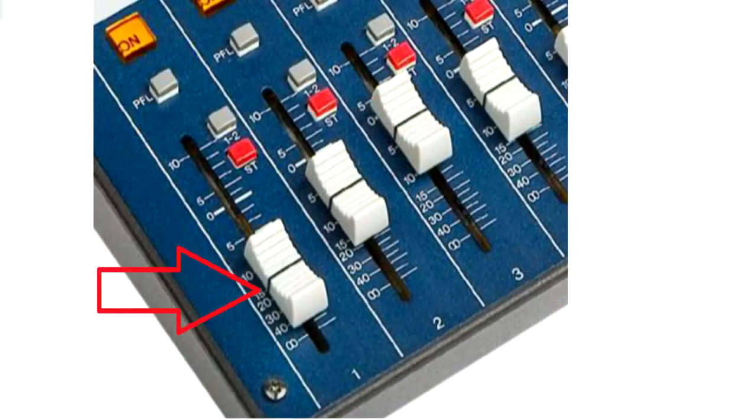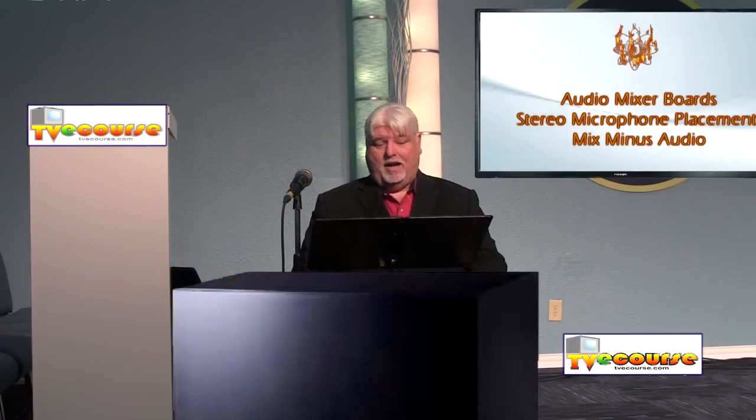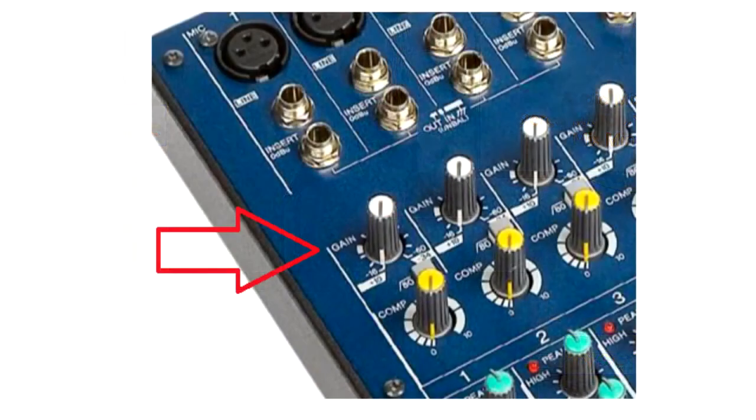But let's take a look at one channel. One channel is going to have a slider pot, and it slides up or down. When you have it all the way down, or all the way toward you, the audio is cut off for that channel. When you slide it up, the audio will get higher and higher. There's also something at the very top of your mic channel called a trim pot, and a trim pot is what you use to adjust the actual overall gain for that channel.